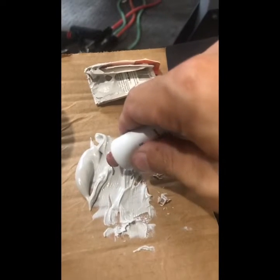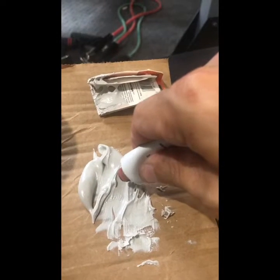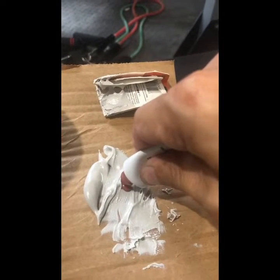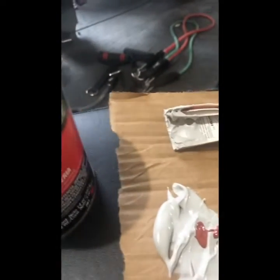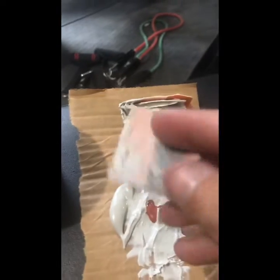Let me see if I can, I'm gonna look around my phone here. You really just need a small dab. That's really all you need. And then it comes with a little spreader. You can see mine's kind of beaten up.